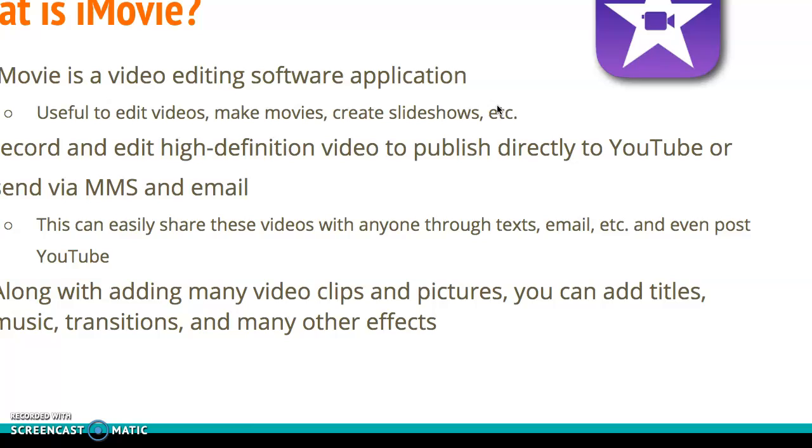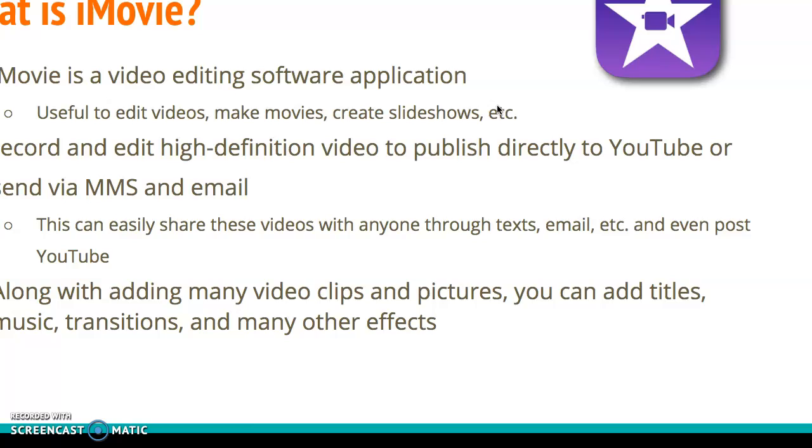So what is iMovie? iMovie's actually been around since 1999, so it's just as old as we are. iMovie is a video editing software application. In other words, it's an app you can use to edit videos, make movies, create slideshows, and much more. You can record and edit high-definition video to publish directly to YouTube or send via MMS or email.